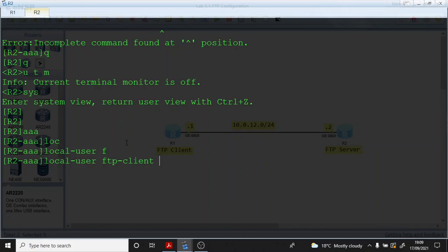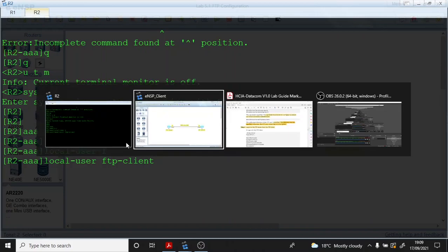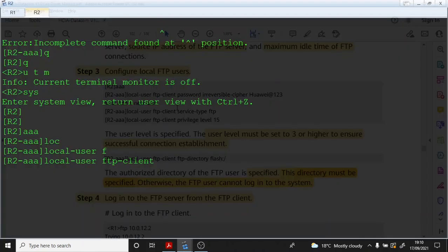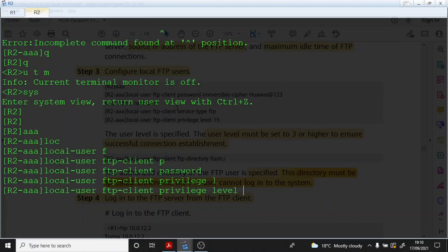I'm forgetting. After the service type, there's the FTP directory, but before the FTP directory, let me just confirm the user level. Okay, so privilege level 3.